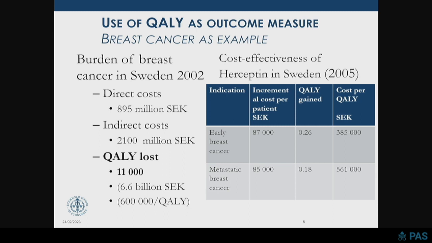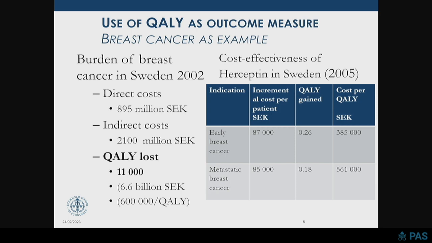So we could see in 2002, the major cost was the value of the QALYs, the second cost was the indirect cost, and then the direct cost. After 2002, obviously we have significantly increased the direct cost, but of course indirect cost and quality loss have also been reduced. Interesting to see, my PhD student did this in 2002. I don't think anybody has cared to look into this after that, which is one of the problems.